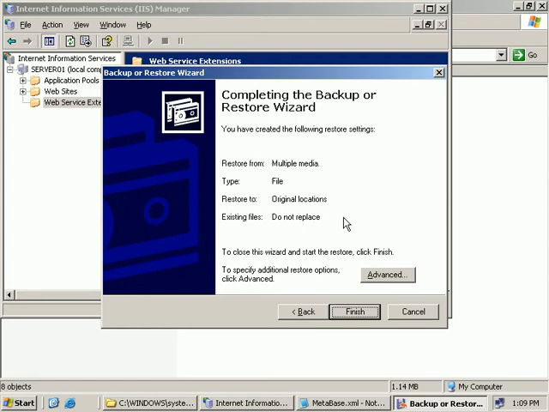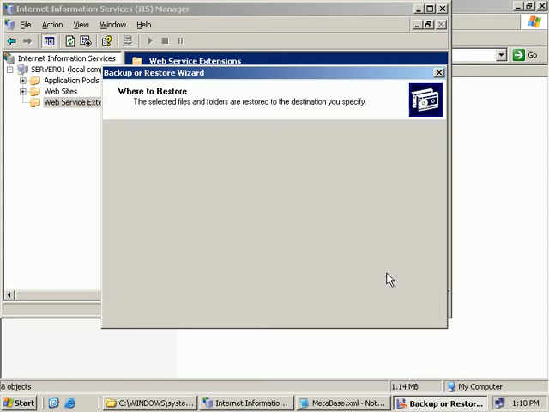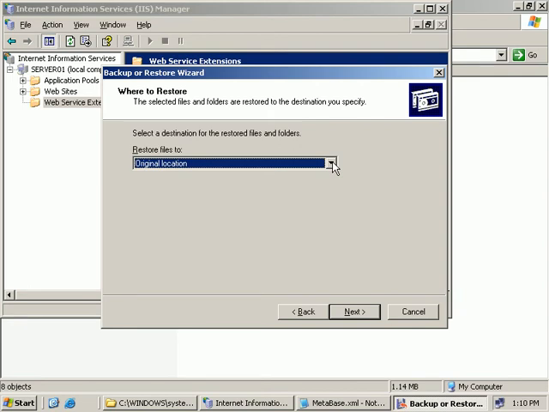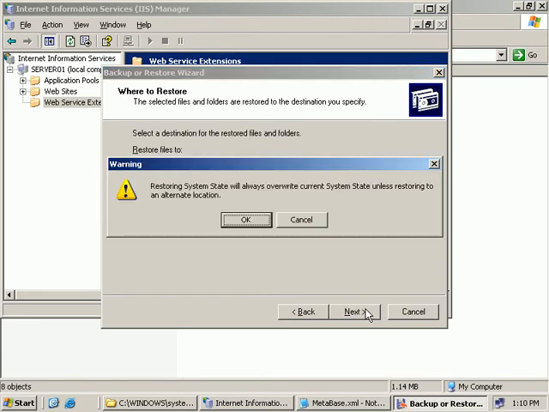Now in the case of our system state, the system state will always overwrite any existing files regardless of whatever it says here. So if we need this restore operation to overwrite any existing files other than the system state, of course, what we'll do is we'll click on the Advanced button, and then in the drop down box we'll leave the default setting, which is to restore our files to the original location. We'll choose Next, and we just get a message that tells us that when we restore the system state backup, we'll always overwrite no matter what it says, and I just explained that before, so that's fine.